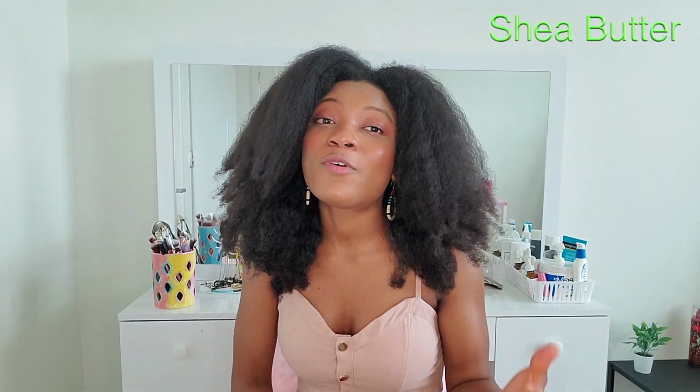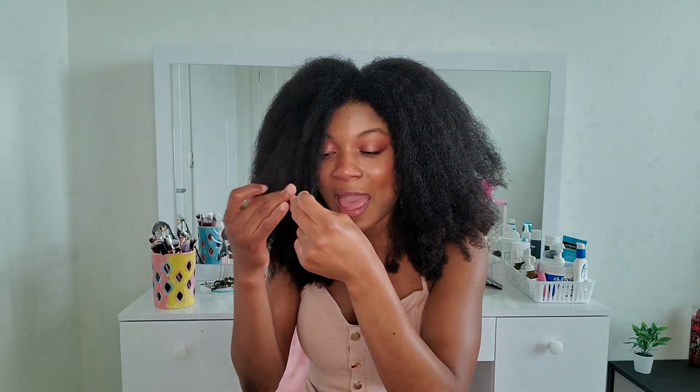Number 3 is Shea Butter. Even though I love Shea Butter and I've been using it for years, it's not needed, but I like it, and it's one of the ones that I implement in my extra things. So I typically nowadays use Shea Butter as a way to lock my ends. So when I do mini braids, which I do a lot, it's my go-to style. After I wear this hair for maybe a week, I'm gonna put it into mini braids, and to twist the ends, I find that it's good to protect my ends with Shea Butter.